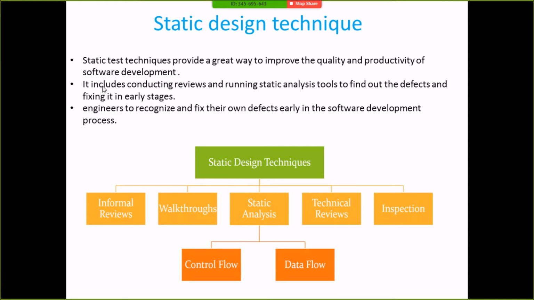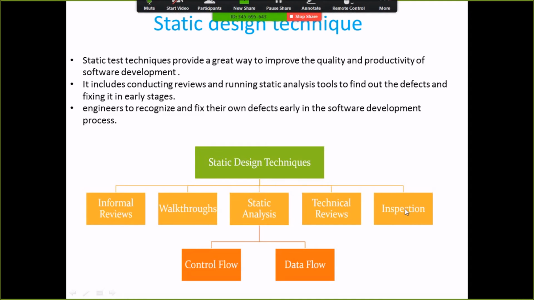If you see the static design techniques, you can see informal review, walkthrough, technical review and inspection, and static analysis, which has control flow and data flow. Informal review, walkthrough, technical review or inspection is just going through your code, analyzing and reviewing it, finding defects, and giving feedback to the developer.